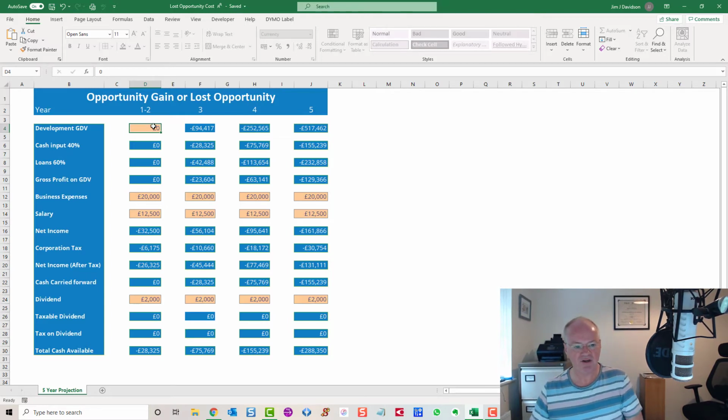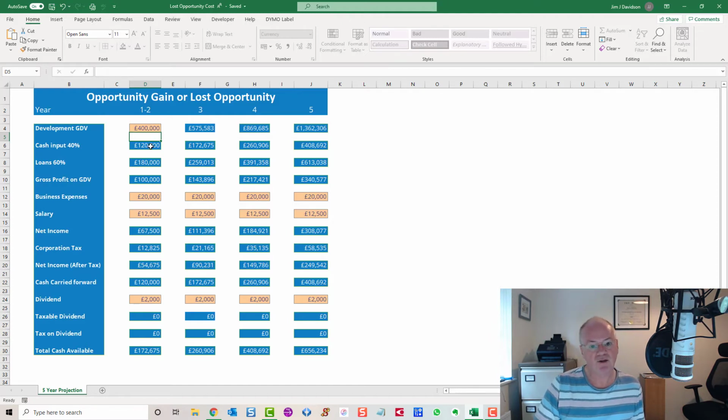Now for illustrative purposes, I'm going to work on a figure of 400,000. That may seem high, depending on what part of the country, but it really would be a decent house, because you're probably going to work, certainly away from the mainstream developers, to something that's slightly higher in the property market.